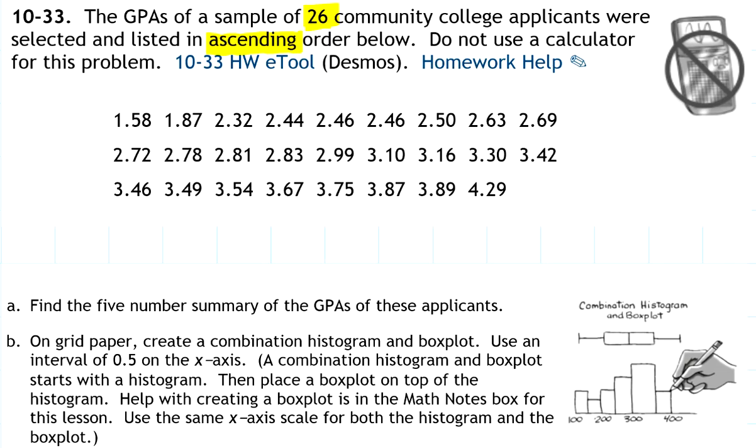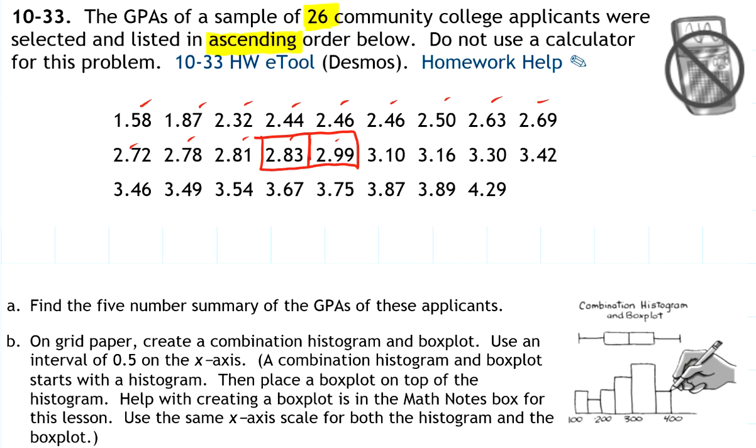Because there's 26 data points, I know that the middle is going to contain two numbers, right? This is an even data set, so there'll be two numbers exactly in the middle. And in fact, half of 26 is 13, so it should be the 13th and 14th value that sit in the middle. So if I was to count, I could go 1, 2, 3, 4, 5, 6, 7, 8, 9, 10, 11, 12, 13, and 14. So these two, right, are the two values that I'll use to calculate the median.